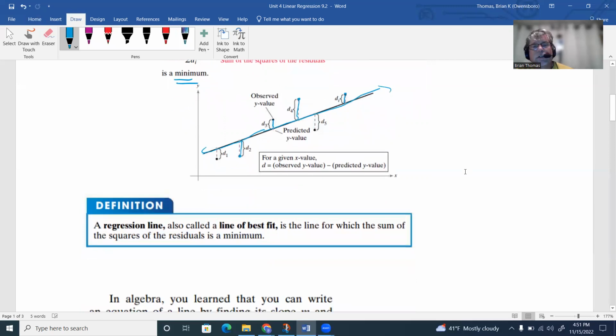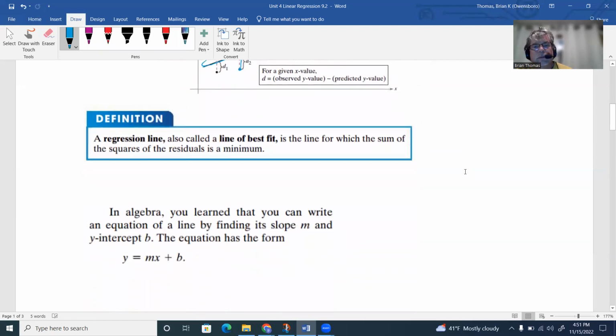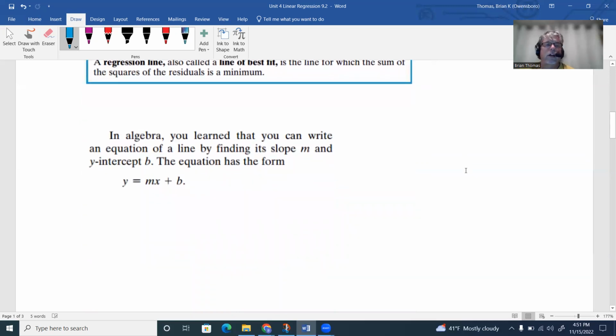So this line of best fit is going to be an equation of a line. And in algebra, if you recall, the equation of a line is y equals mx plus b. Now on our calculator, it's actually going to be y equals ax plus b, where m is the slope. Remember, the slope is the change in y over the change in x. So whatever the y values are describing over whatever the x values are describing is going to be that. And then the b value is what's called the y-intercept. So we have those two things going on.